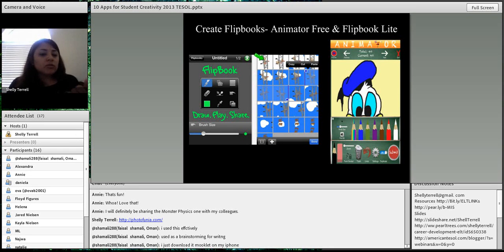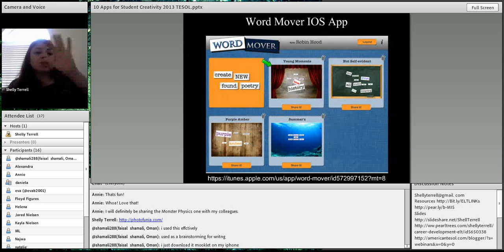Flipbook is also another one. I believe they have the Android version as well. If you look up Flipbook, then you'll find it as well. So Flipbook Lite, and you can do the different scenes, and then it turns into a video. You can watch others as well. It turns into a video where it just does the character in his series. They have contests and things like that for students as well.